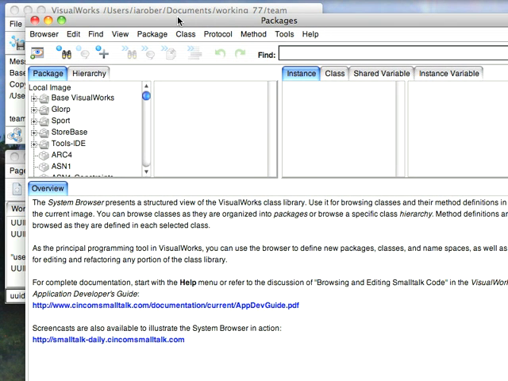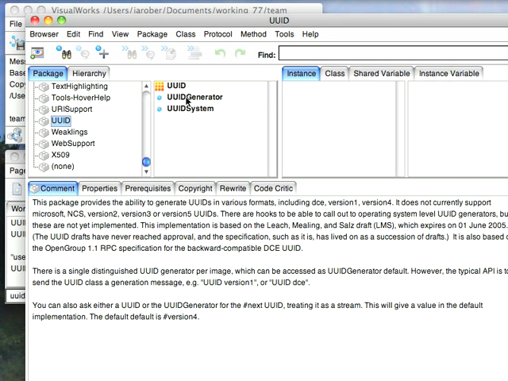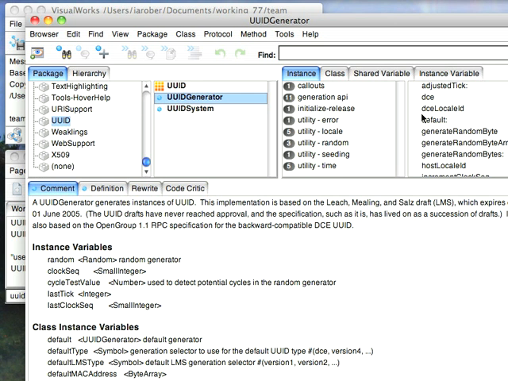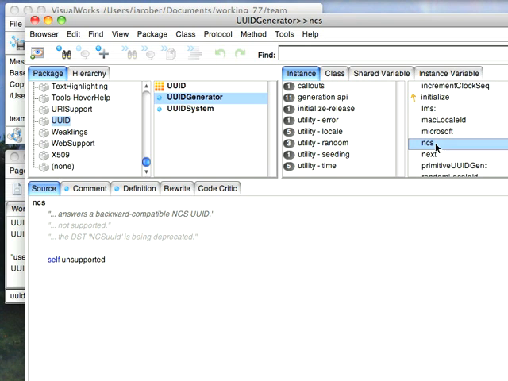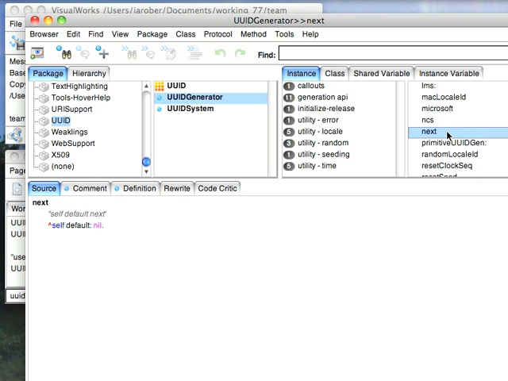So just take a quick look at the code. We'll open a browser, scroll all the way towards the bottom where the U's are, and here's our system. You have UUID generator, and you can see there's DCE. If you scroll down a bit, you can see there are a couple others like NCS, which is not supported yet. Next is just the streaming interface, which will use version 4. That's how this ends up going there.